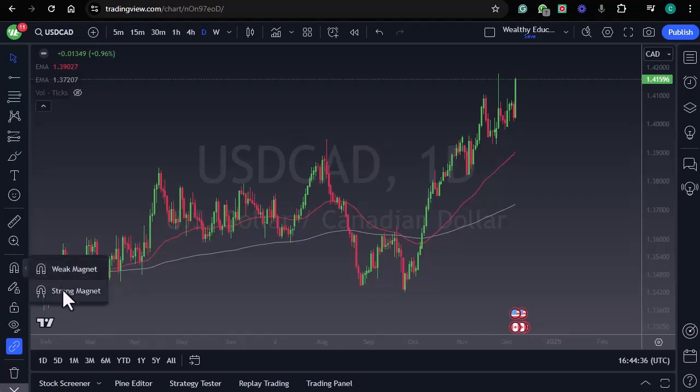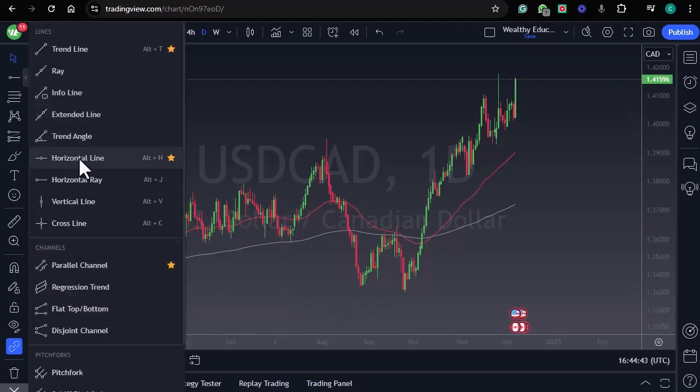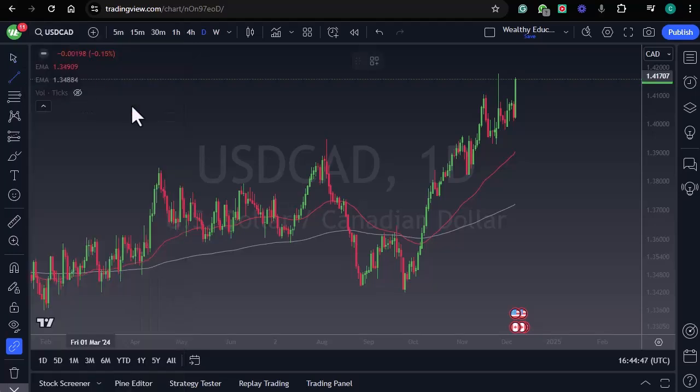You can have a weak or a strong magnet, meaning, okay, so for example, let's do a trend line.